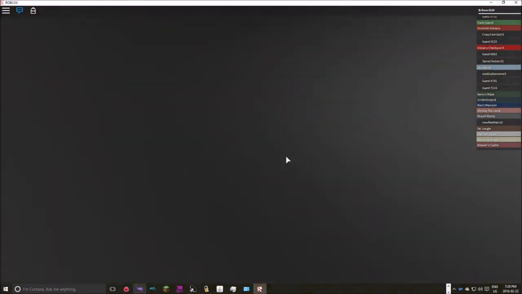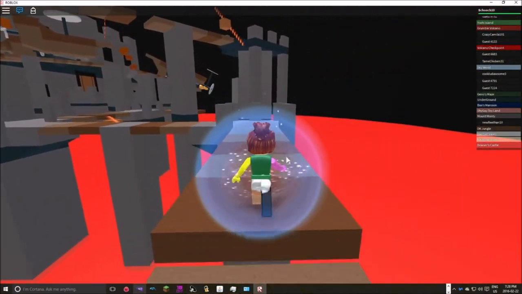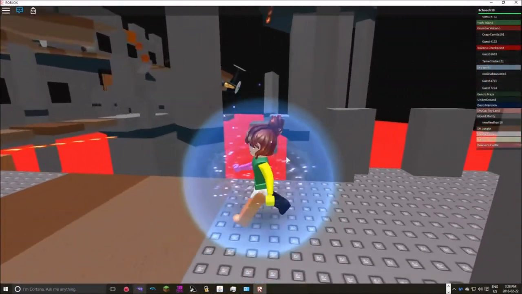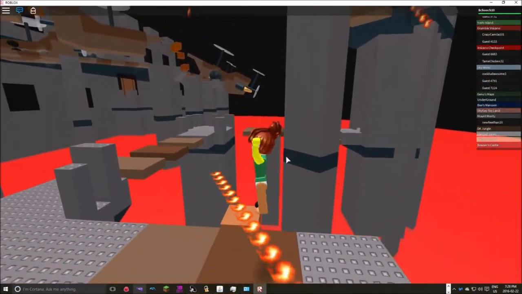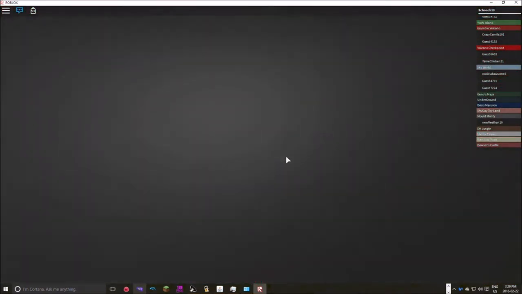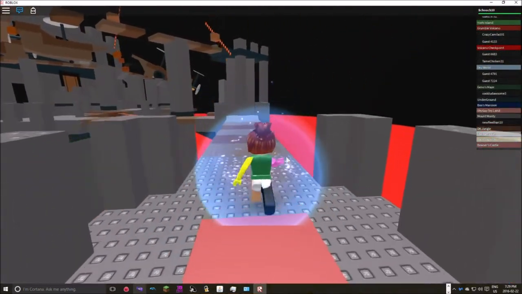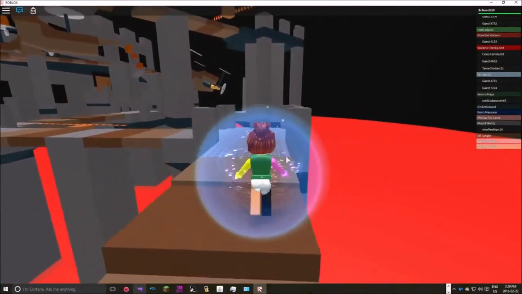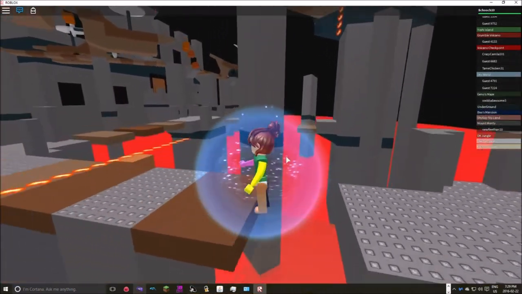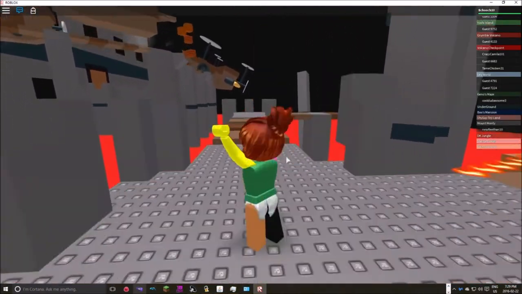Why is it in an egg? It sure is. Is it? Oh. Well, you can do it. You can do it. You got this. What's that green box you jump into? Teleport. Oops. Nice.